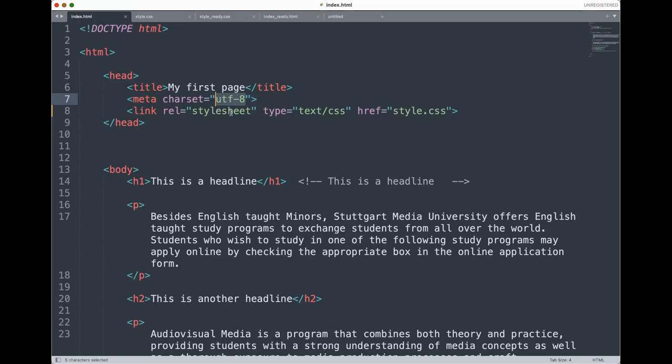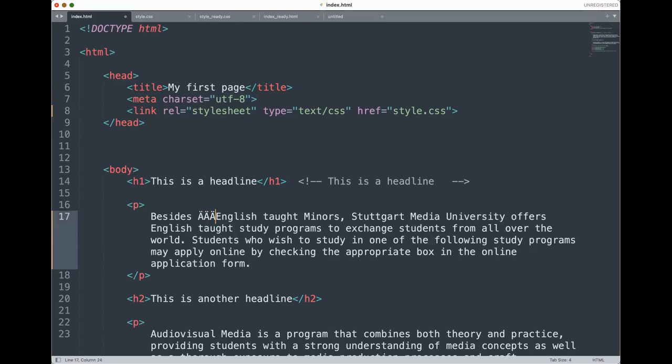So, for example, if you put an Ä in here, like this, and if I would now check it out in the browser, I can see it shows the Ä properly. But if I would remove this one here and save and then check it out, then some of these characters will not show up properly.